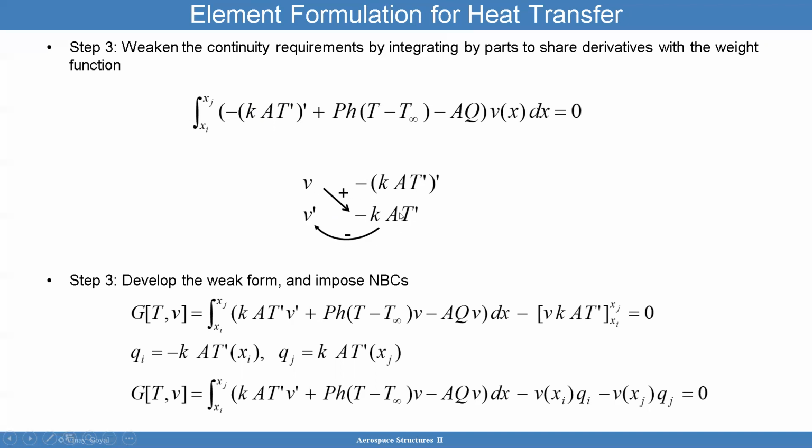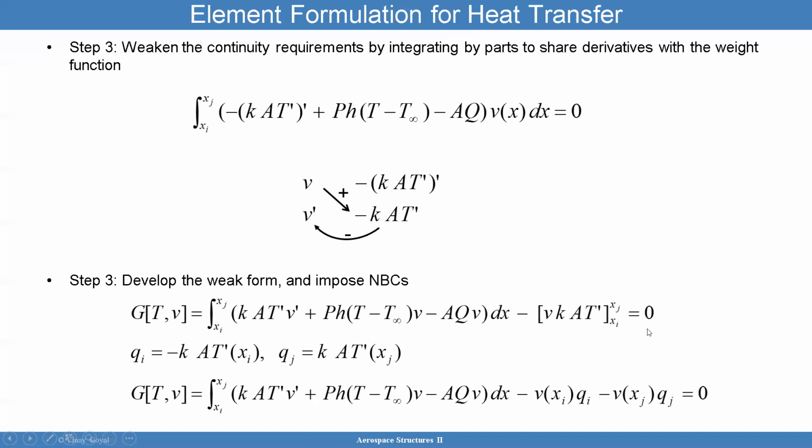What's at the bottom of this integral goes back inside the integral like that. It replaces that term. You can see here kat prime times v prime is exactly that. And then this cross term becomes your boundary term. This is exactly what's occurring at the boundaries, while this is occurring inside the boundary. And we call this the weak form of the problem.